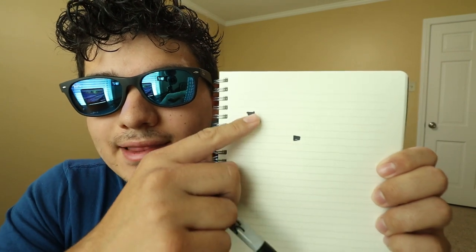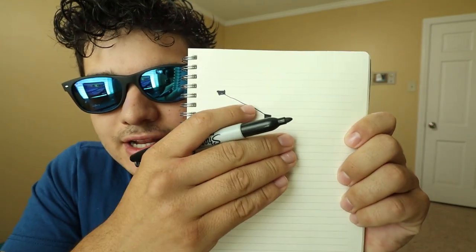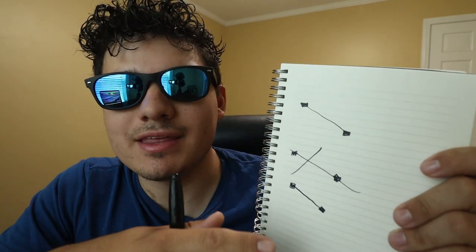This line up here represents my transfer case, and down here is my pinion. Because I have such a big lift, the driveline is at a steep angle — it has to send all the power from my transmission down to the driveline and rotate it. If these are both completely flat it causes binding. The pinion angle in the rear needs to point toward the drive shaft. I have an 8-degree shim in there tilting my pinion up so it's pointing directly at the drive shaft — I thought that would fix the problem, but apparently I was wrong.